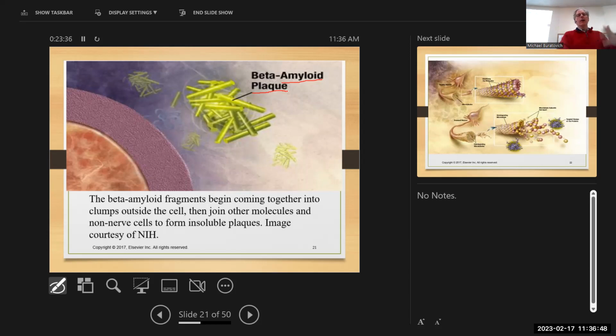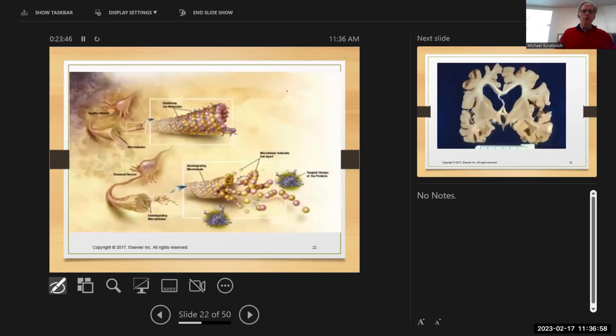And the neurons have, supporting their axons, these networks of microtubules. One of the proteins that helps the microtubules hold together is a protein called tau, T-A-U. Because the neurons will start to die off, their microtubules and the tau in the microtubules get very heavily phosphorylated. And the phosphorylated tau takes the microtubule proteins, tubulin, and mushes them all together in this stuff called a neurofibrillary tangle. You can see the formation of those neurofibrillary tangles up here.